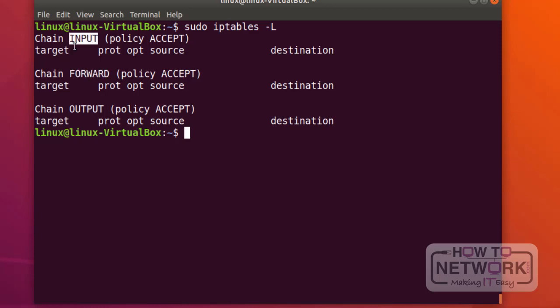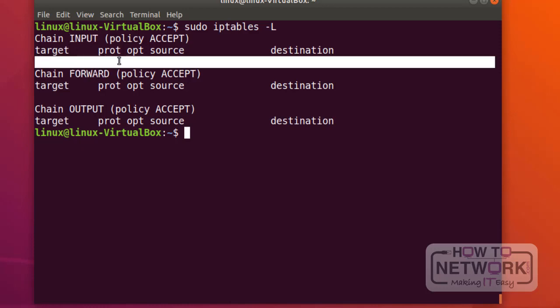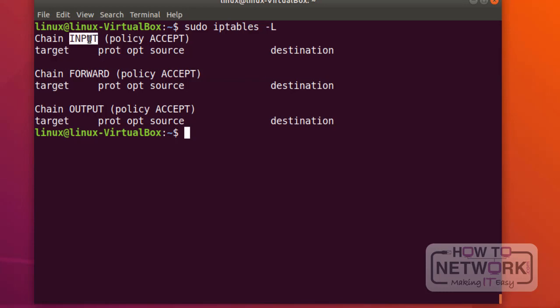Input chain. The rules that you associate with the input chain will be rules applied to packets that have your machine, in this case this machine, as the final destination. Packets that are sent to my machine. Now, rules that you associate with the output chain will treat packets that are being generated by this machine and being sent out.